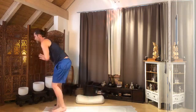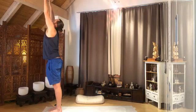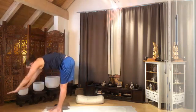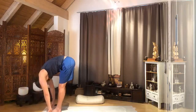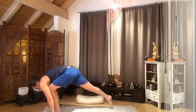Inhale, left foot to the floor. Exhale, then inhale the arms up. And exhale slowly into the forward fold. Fingers next to the toes. Inhale, lift the chest halfway. Exhale, step or jump back to the plank.